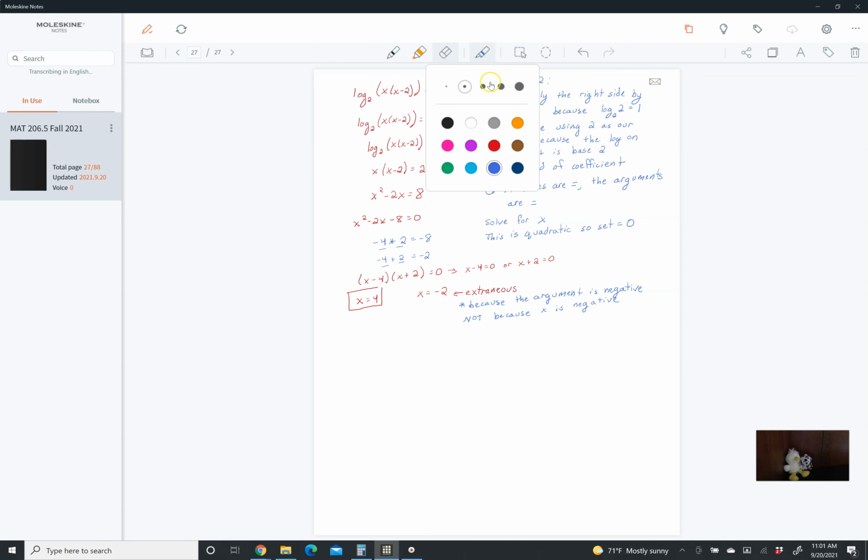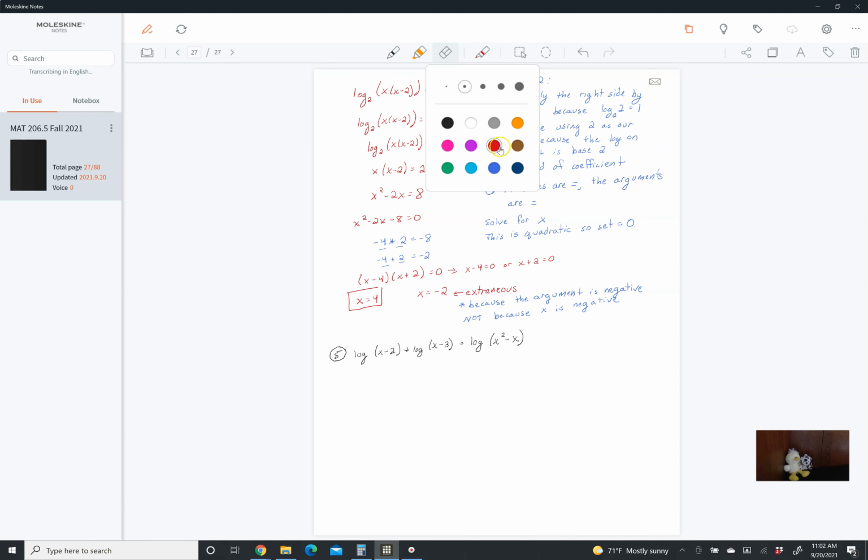Okay, let's take another one. You should be starting to get the hang of these, so I would consider stopping the video after this one and seeing if you can do it. So this is log of x minus 2 plus log of x minus 3 is equal to log of x squared minus x. Okay, it's not really going to get uglier than this. This is as bad as it's going to get. Notice it's all the same base, so we can continue. If you see a different base, you have to stop, and you won't.